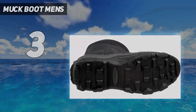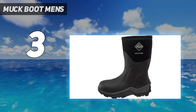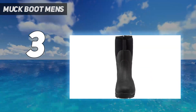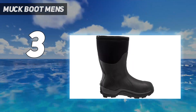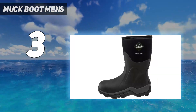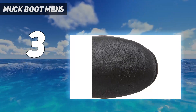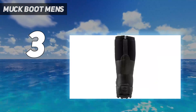At number 3: the Muck Boot Men's Arctic Sport Mid. It is a convenient slip-on work boot that provides a great fit, plenty of weather protection, and good durability, making it the best boot for working outdoors and doing quick chores. It easily slides on and off and has enough warmth and weather resistance to use for quick tasks without socks, making it very convenient for winter housework like chopping wood and shoveling. When paired with thick socks, this boot is well-fitting and warm enough to use for all-day outdoor work. A thick rubber shell ensures a long lifespan — these boots can take a beating.